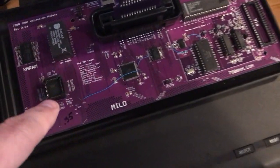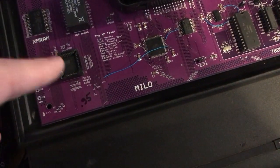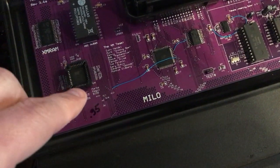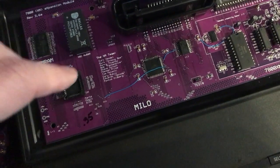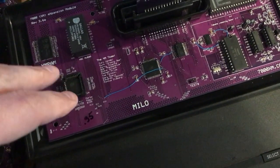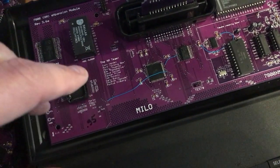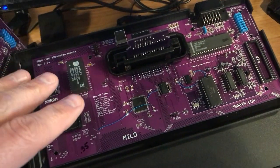So what has been done here is the 128K BIOS, there's a lot of room in here. So what we did was I talked with Mark, and we actually took the high score code and put it into the BIOS. So it's actually part of it. This way, it all resides in one BIOS chip.